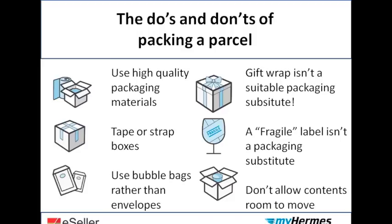And if your items can't survive that, they're probably not going to survive going through an automated sorting system with conveyor belts and chutes and slides in a courier warehouse. And the other thing is, don't forget that your wrapping should be disposable. Rather amusingly, I once received a parcel which I paid for gift wrap for, and it arrived gift wrapped with the courier label stuck on, i.e. the wrapping paper with the courier label on the outside.